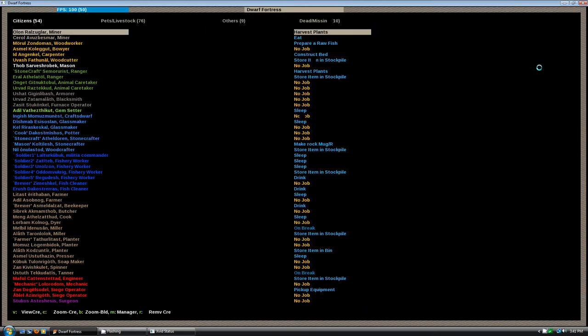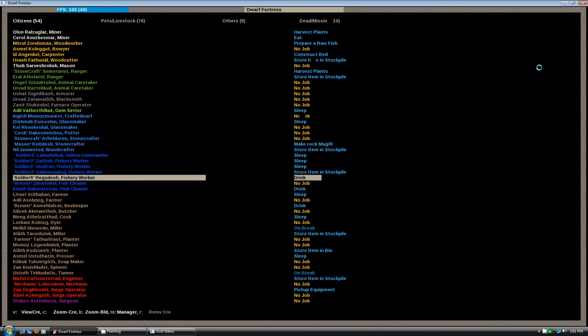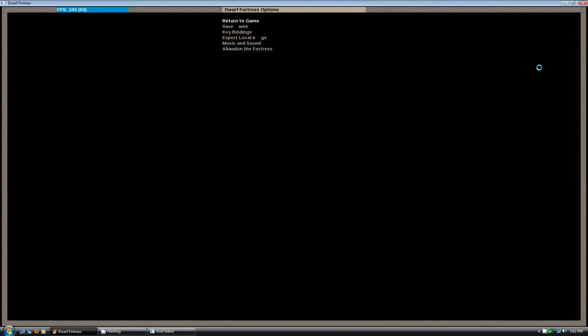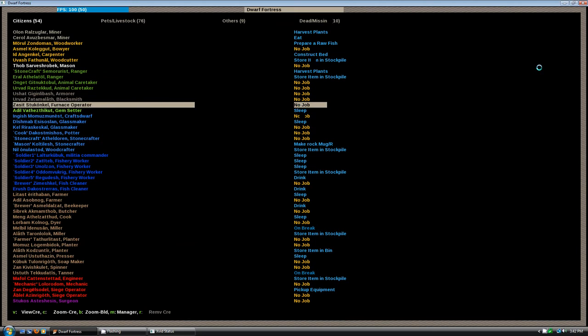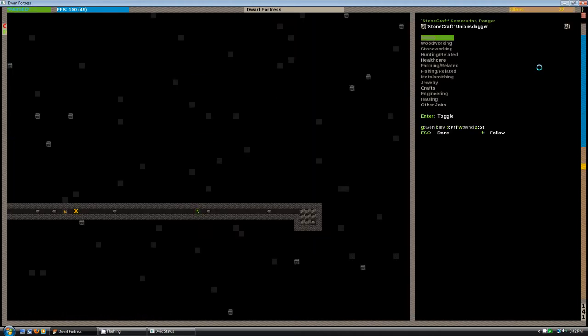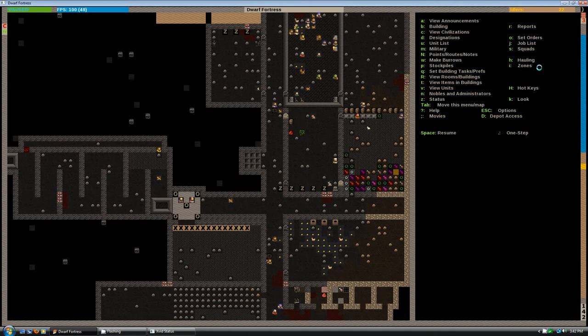Let me do one other thing before I pause it. I forgot to make rock mud. No, what was that? A fisher? Brewer? I don't know. Stonecraft. I'm figuring out which person I had set to. Oh, it was this ranger here. I had fishing turned on. I don't know why that guy was fishing. Anyways, let's see what happens to our dwarf here once we unpause it.